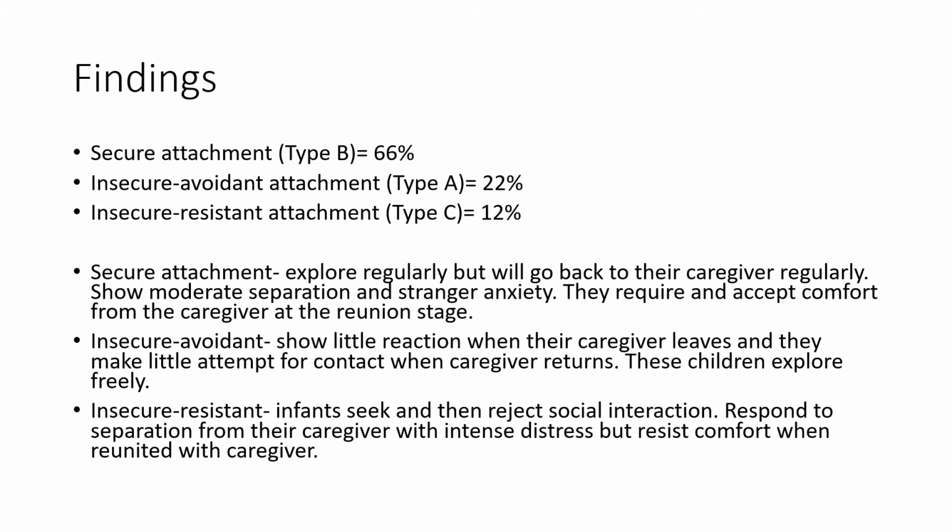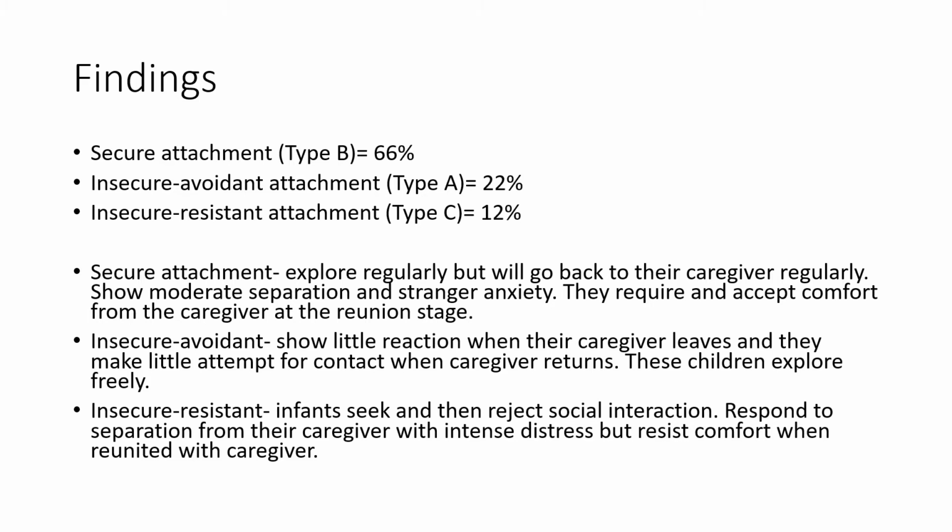Now, if we look at the sort of behaviours that they show, with secure attachment, we will see that the infant will explore regularly all around the room, looking at different things, but will go back to their caregiver as well. So it's not massively that they just want to avoid them, they want to go back to them and have some comfort. They will show moderate separation and stranger anxiety, so it's not massively extreme. They will require and accept comfort from their caregiver at the reunion stage as well.